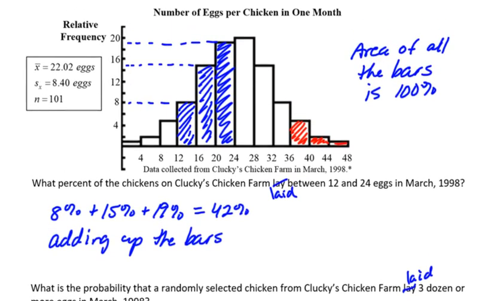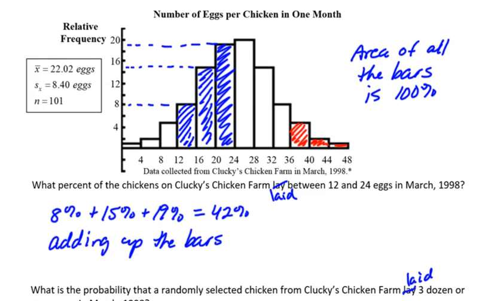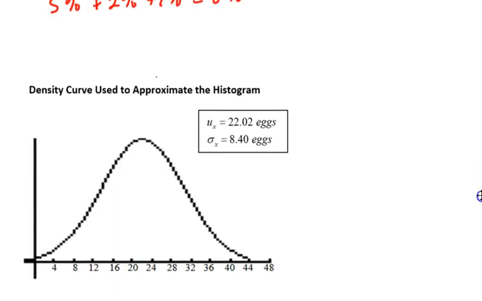Now, imagine if we took this histogram and we drew a smooth curve over it, kind of like this, to sort of represent the area. Notice how I'm smoothing off the peaks a little bit and cutting them off here and there, but giving the same basic area under the curve. This is known as a density curve.